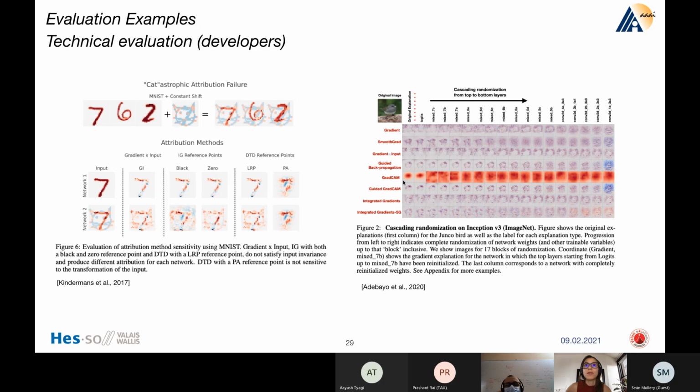And in this case, if you see GradCam, for example, after the randomization it's working because, okay, it's slightly similar here, but as you start randomizing the internal activations, it goes completely to random. So that's good. In this case, guided backpropagation is really bad, because it says that no matter what you're passing me, I will still point to something that looks like the edges.